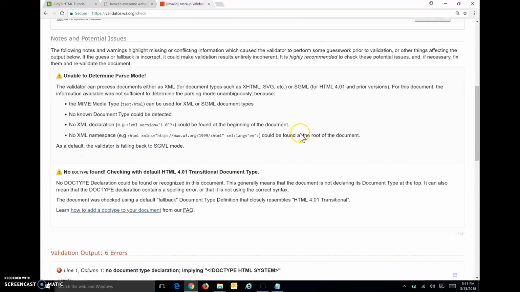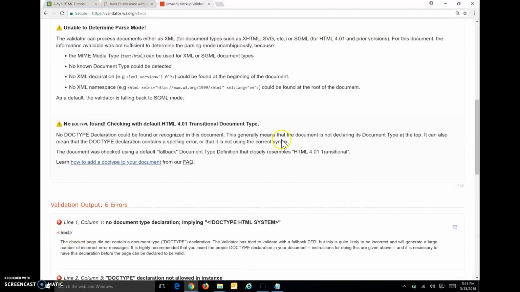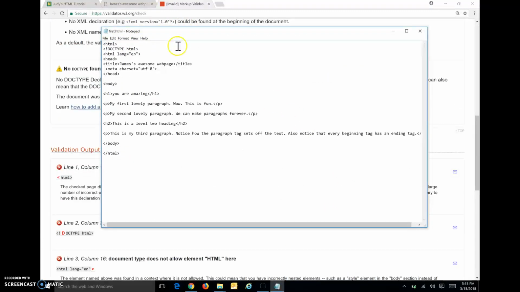And I know that we have errors in here. I purposely left some errors in here just to show you guys what it looks like if you have errors. We're going to go ahead and get rid of these. I know what the problem is. The reason it has these errors is because I have this opening HTML tag when I already have this HTML tag right here. And this ending tag is fine. So we can cut out this old HTML tag and just leave the one that we made already.